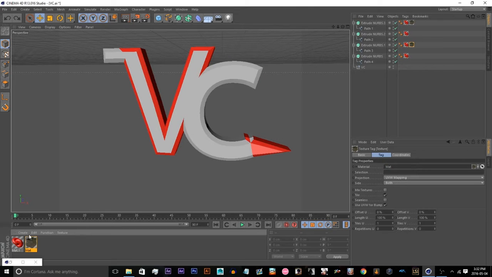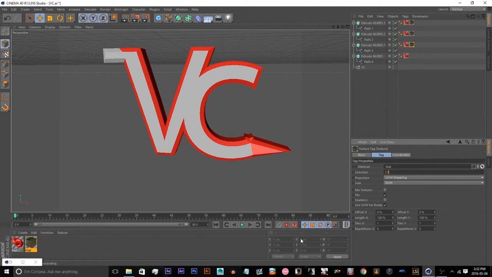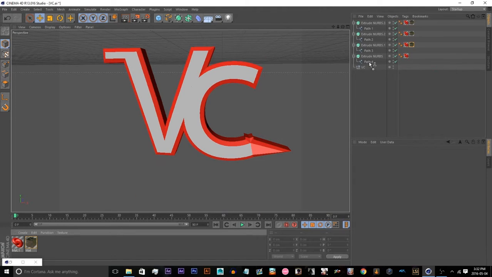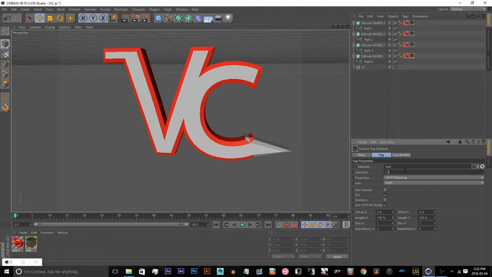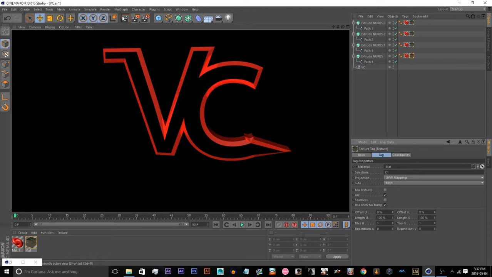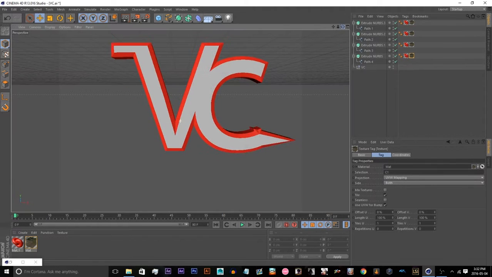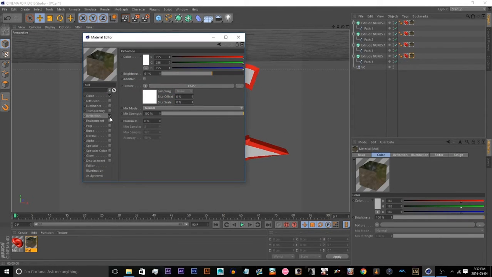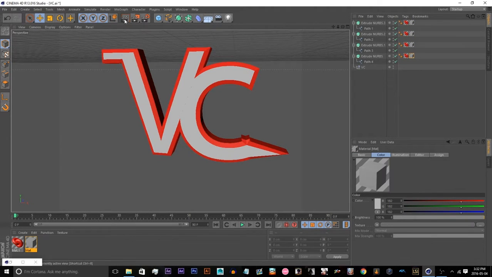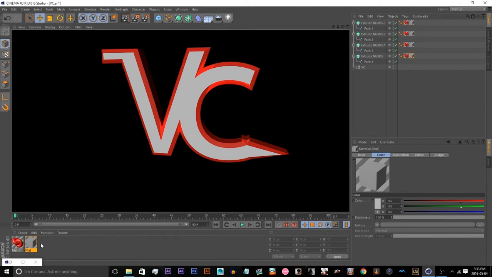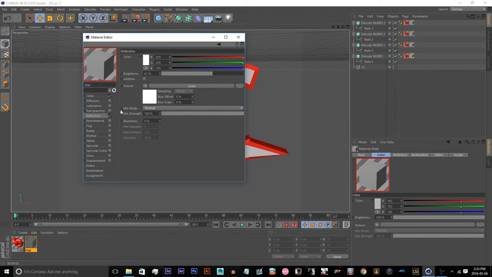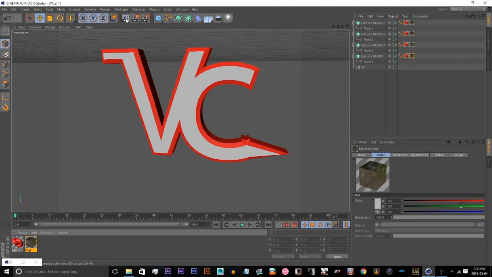Sorry, oopsie, messed that up. Put it on there and make sure it's selected. C1, capital C1. Right here, C1, and the last one, C1. And then do this, and you can see it's open now. For this one, let's take out the reflection so it's not black. Do it again, and you see it's just white. You can still keep the reflection on if you want, but it has to be very slight so it doesn't really take off anything.